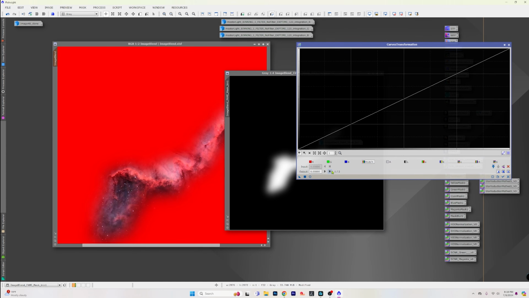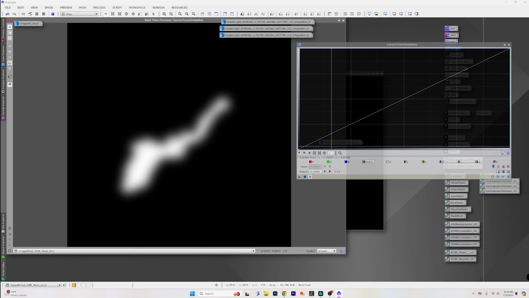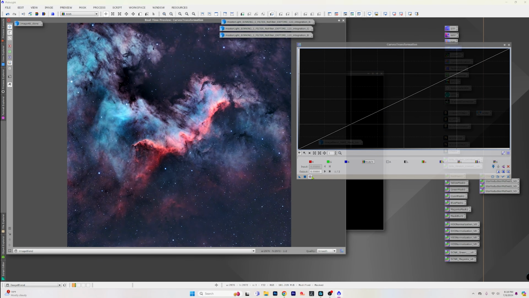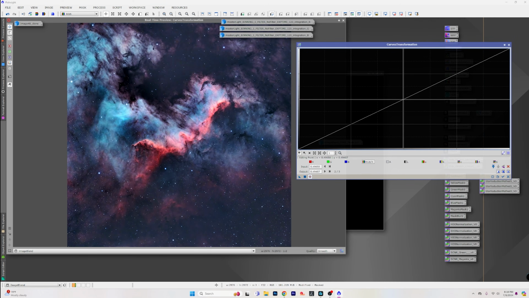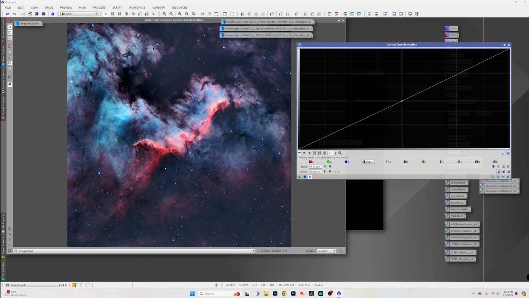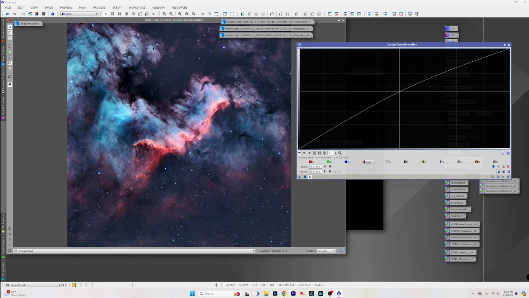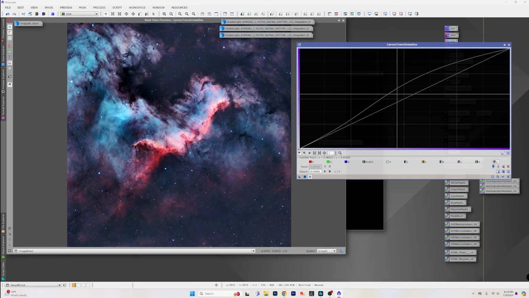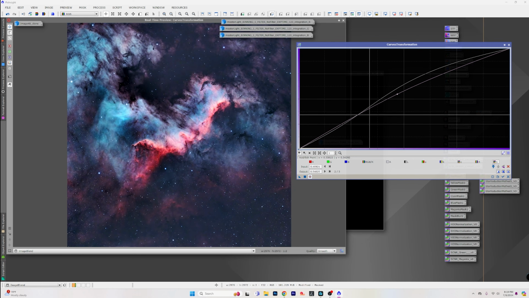Let's bring curves back up in a real-time preview. Oh no, we don't want to look at that. We want to look at this. So let's bring up the real-time preview. And then once again, we can start adding in some brightness to that area, or we can take it away, whatever. I kind of want to bring a little bit of brightness in, and then maybe we'll drop down the lows a little bit. And then let's crank up the saturation a little bit on that to add a little bit more color.